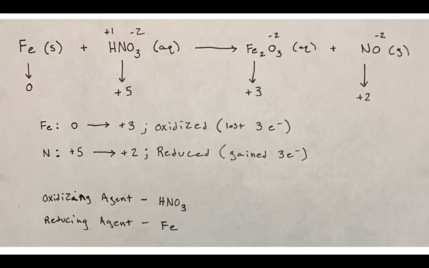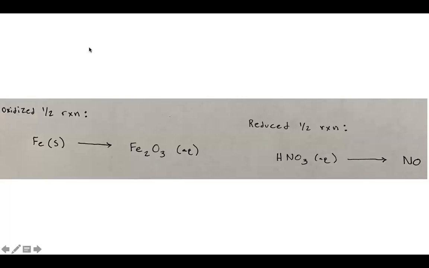What's your reducing agent? Your reducing agent is the reactant that contains the element that's oxidized. So iron is oxidized. How does it appear as a reactant? It just appears as iron, Fe. And so your reducing agent is just Fe. Okay, so again, that wasn't asked about, but going over the terminology, you'll definitely be asked that. And so definitely make sure you feel comfortable doing that.